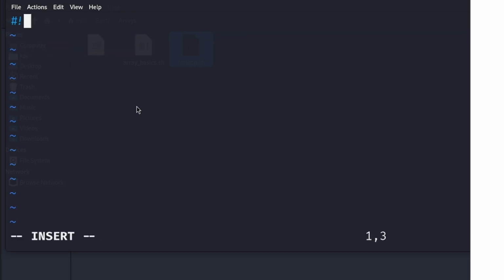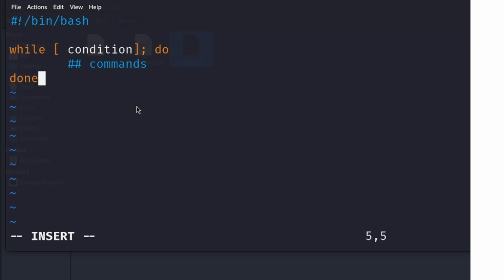We write bin bash to bring in our bash interpreter. The basic structure for the while loop involves a condition specified within square braces. Just like the for loop, we set up the do and done, and we have a bunch of commands which are specified for execution while the condition remains true.